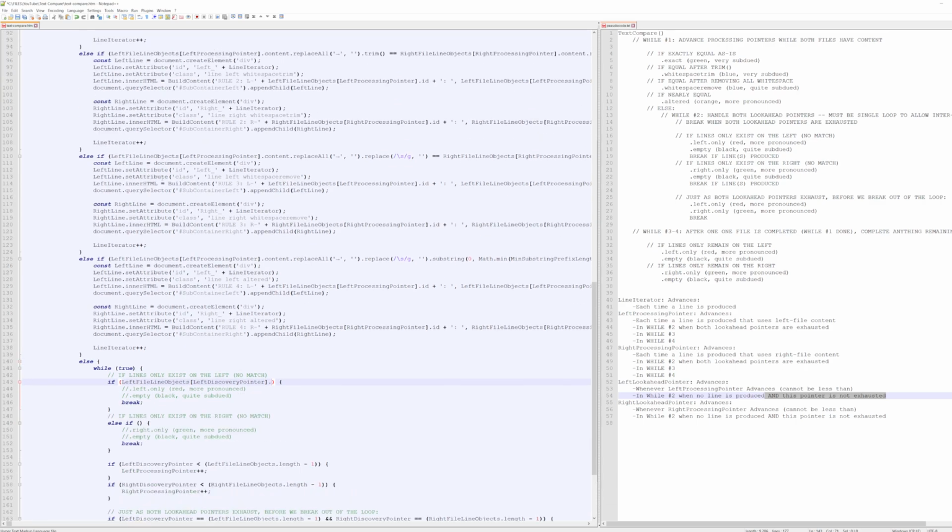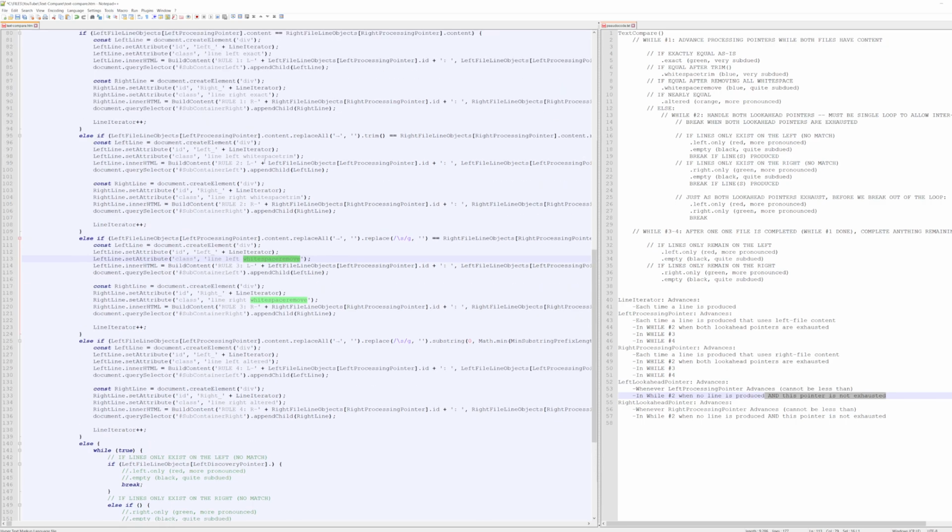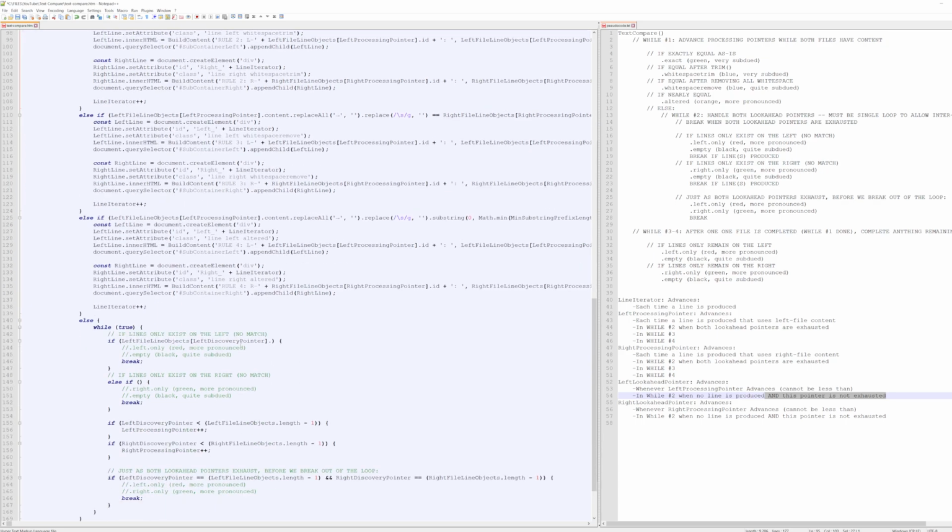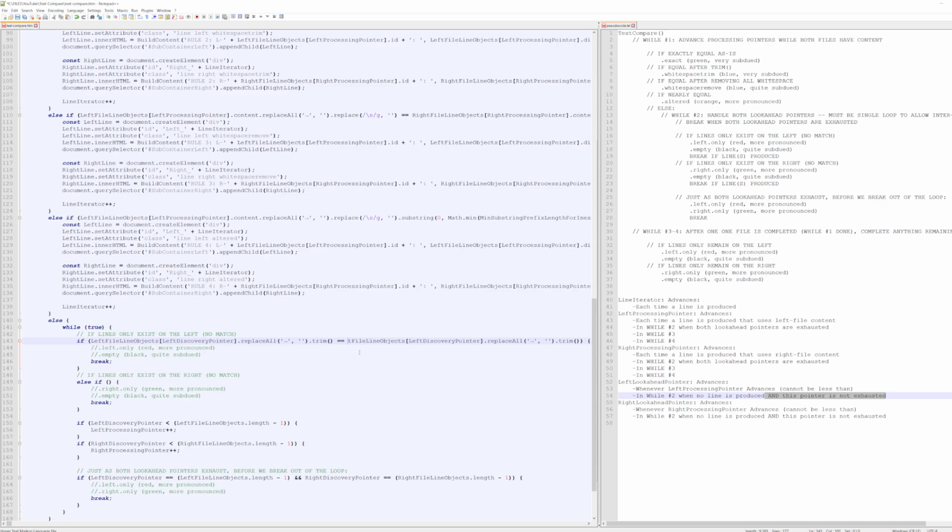and then if we want to trim, I don't think we want to do full white space remove because now we're really modifying the meaning of the line, but I think this is maybe reasonable to do. And we can always change this later, but I think I'll begin this rule by saying that we're not going to consider tab characters or leading or trailing white space. So if that is equal to, I'm just going to copy this, we'll modify it, change left to right, left to right, but this will be not the right discovery pointer, but the right processing pointer.